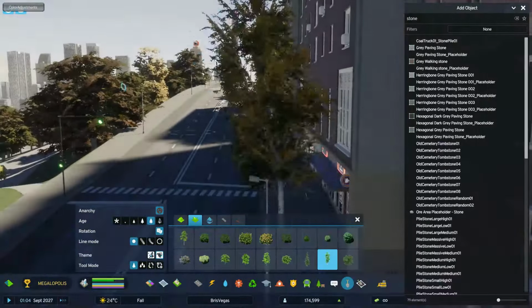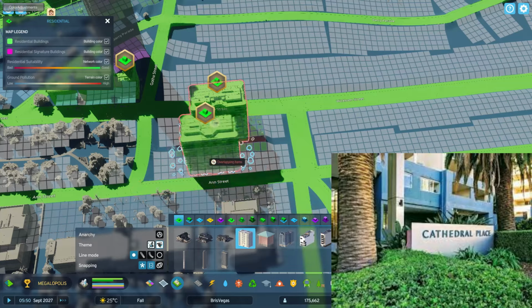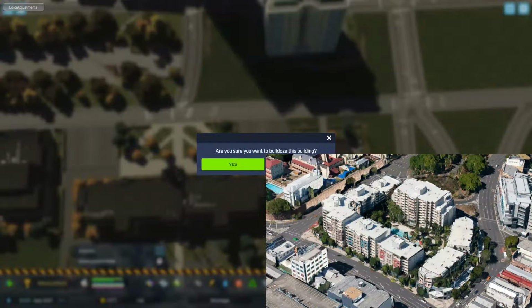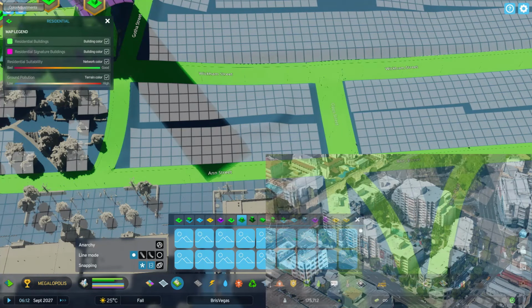Also around here we have Cathedral Place, a pretty big block of apartments taking up this little section here along Wickham Street. I didn't actually know this, but they got this name because around the time they were building Centenary Place, they had plans to put a huge cathedral here, but it never eventuated. Instead, you get some apartments.